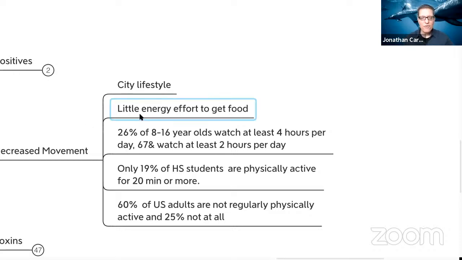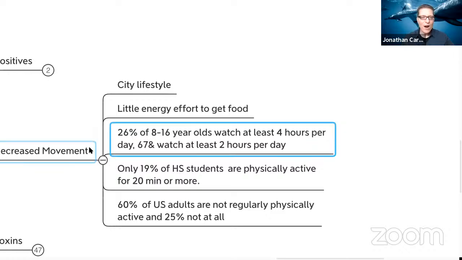Little energy to get food. Not like the Paleo times, not even like later on in Neolithic when people were in agriculture, they were still out in the fields and they were working. Some terrible stats: 26% of 18 to 16-year-olds watch at least 4 hours per day. 67% watch at least 2 hours per day.